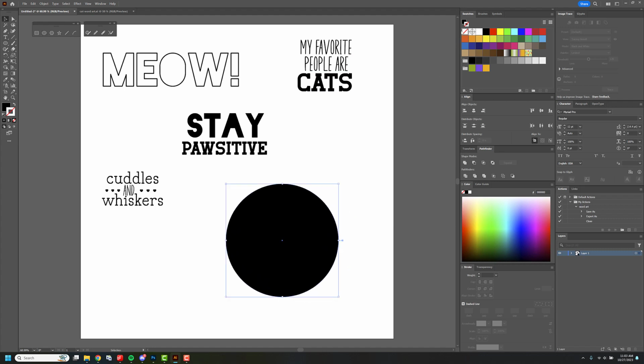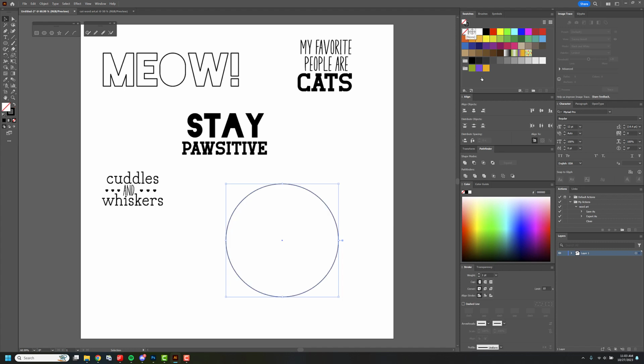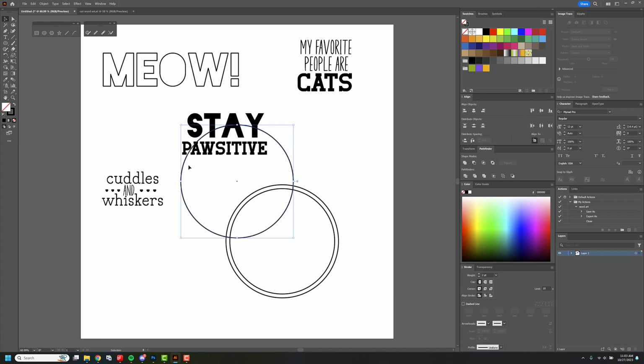So I'm going to start with a circle, and then I'm going to come up here and put an outline on it, take off the fill, and put this outline up to 2. Okay, so now I have one circle, and on my keyboard I'm going to do Control-C and then paste it. So now I have another one, and I'm going to shrink it, holding Shift while I do that to maintain the shape. Then you can select both of them, and over here I have my align panel, and I'm going to align them like that. Now we need another circle, so I'm just going to paste that in again, and we'll do some text here.